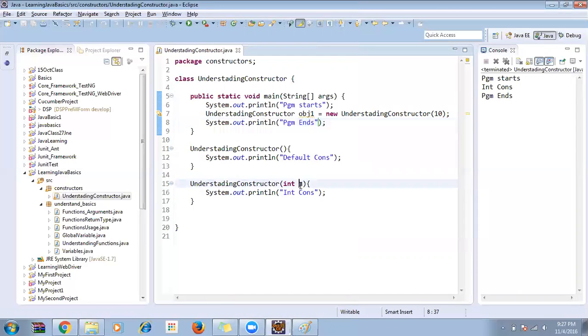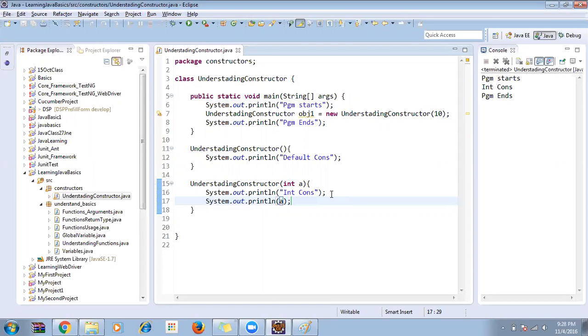Now I want to print this value in A. Can anyone help me on this? Hey Saurya, I want to print the value of A over here. How can I print that? System.out.println, then A. Now I want to add some value to it.